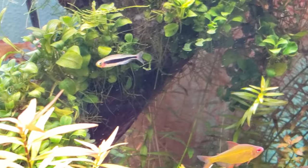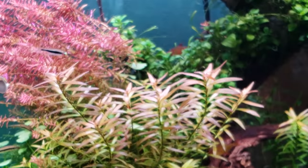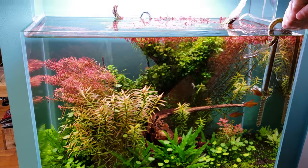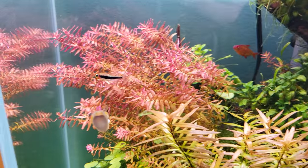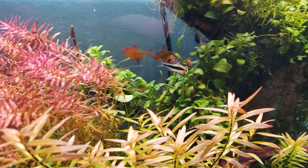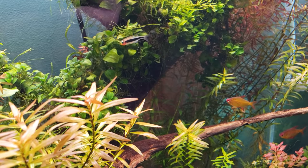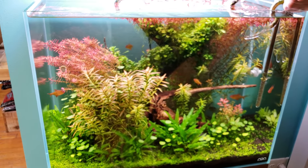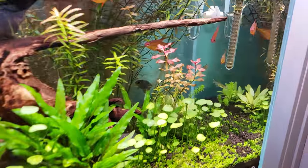There's also a lone Tucano tetra — the group that was in the tank has aged and passed on, since nano fish don't have very long lifespans. The Tucano stands out with its distinctive head color and is more challenging to spawn, but retails around $16. It's restricted to about one creek in Amazonian Brazil in nature, and can be seen eating microscopic protozoa — illustrating the full ecosystem of a planted aquarium.